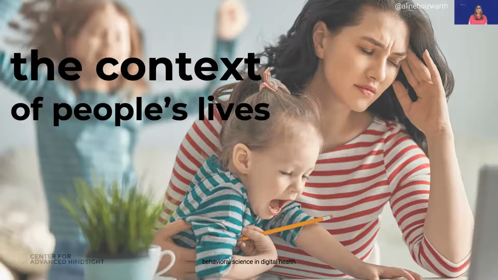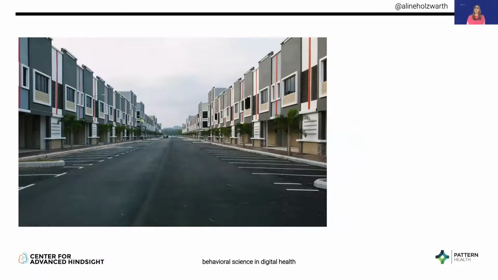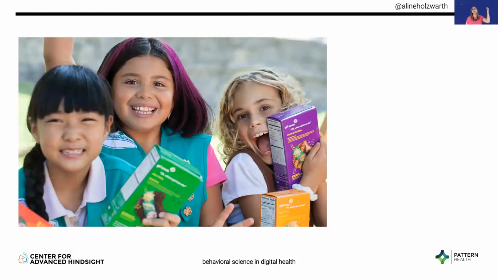So if we can consider these changing contexts, we can design for people who live in the real world. And speaking of the real world, imagine how difficult it is for a patient with condition X who needs to exercise but doesn't have anywhere to do it. Maybe they live in a city where lockdown orders extend to going outside. You can't just go out and go for a jog. Or a patient with condition X who needs to eat healthy, but these adorable Girl Scouts show up at their door. Imagine they're wearing masks.